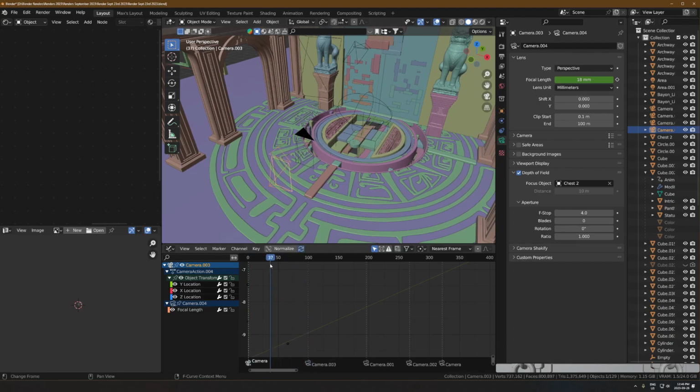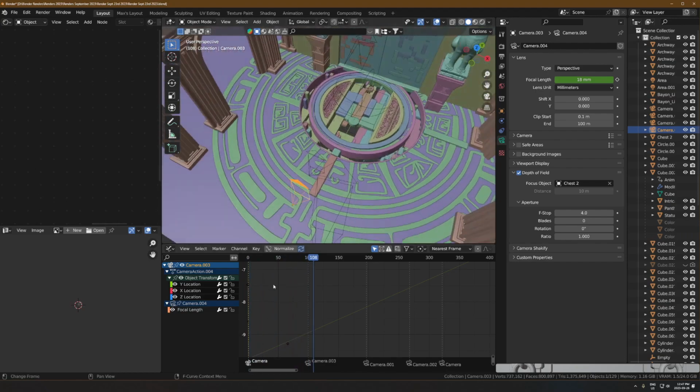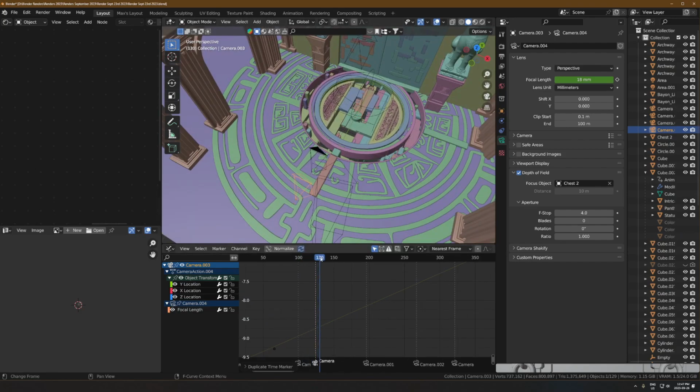So you just add a marker at whatever point you want the camera to switch or start at. So I would add one marker at the beginning for the main camera, and then one marker later for the secondary camera. And that is how that works. So yeah, at frame 100, it'll switch to this one. And if I want it to switch back to the main one, then I'll just duplicate this marker, and then it'll switch back. You can see it switching right here to the main camera whenever it reaches this marker. So again, add a marker, bind camera to marker, and then make sure frame 1 has the original camera bound to it. And that's it.